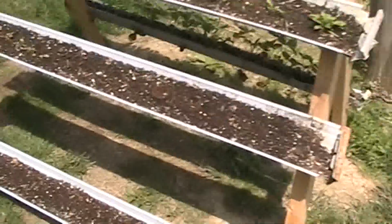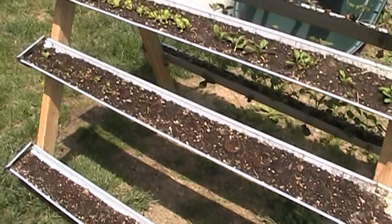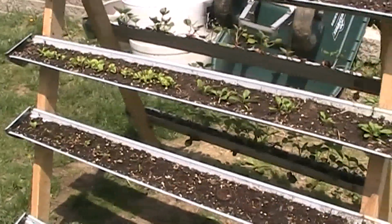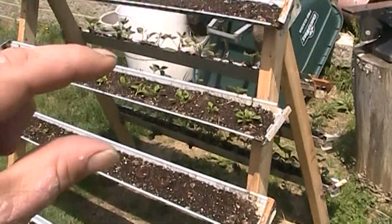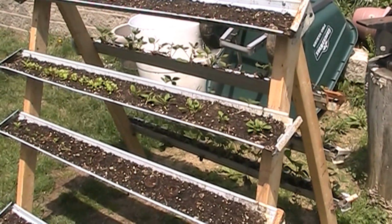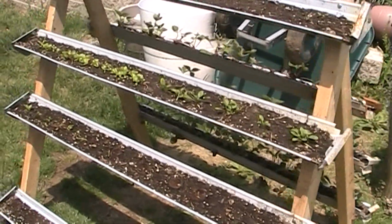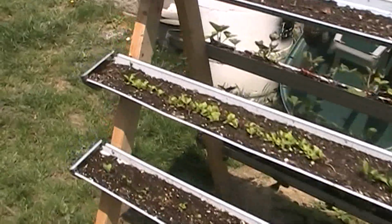So everything else is doing pretty good. And I really like this A-frame, man. It was really cheap to build, just with scraps that we had laying around, and it's working out pretty nice. Since that guttering is not real deep, we got to water them every day, but that's okay, because we're always outside messing around anyway. So just make sure you keep them moist, and they will grow just fine.